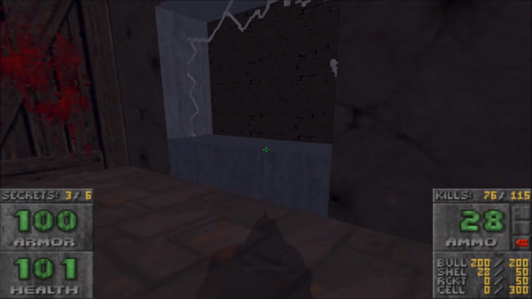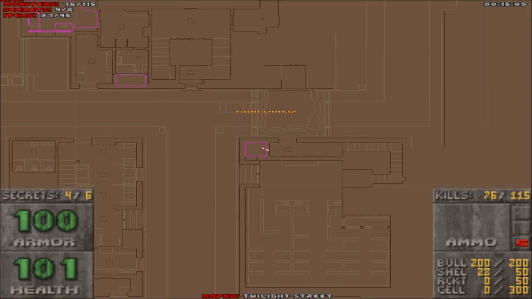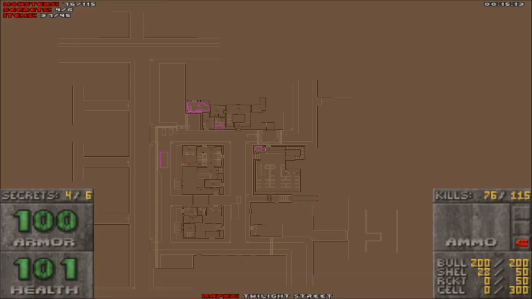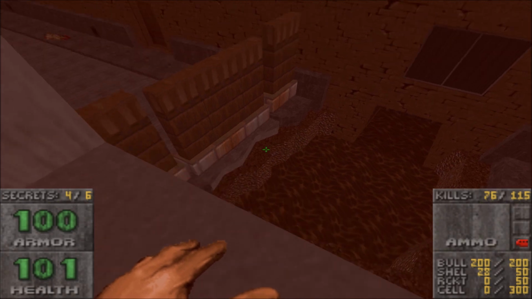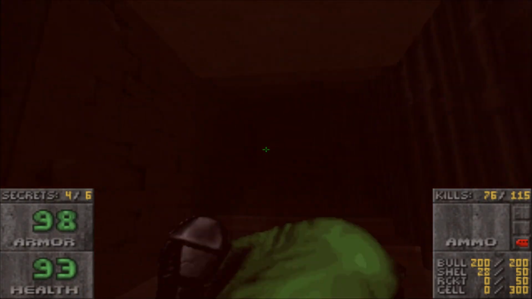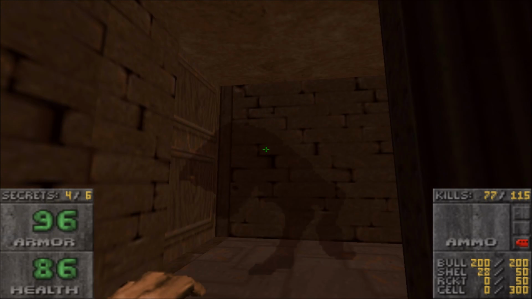So what's this? Oh. Okay. God. Four secrets. Yeah, I know there's a couple secrets that. Oh, shoot. Okay, yeah, that is hurting ground. That slime guy just stepped on.